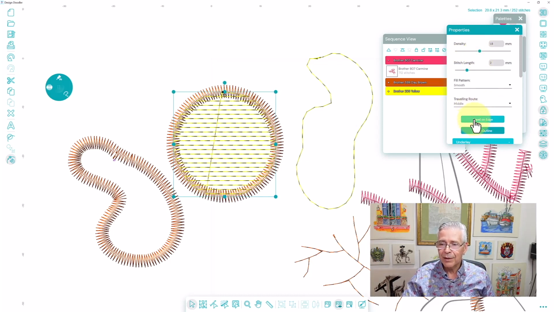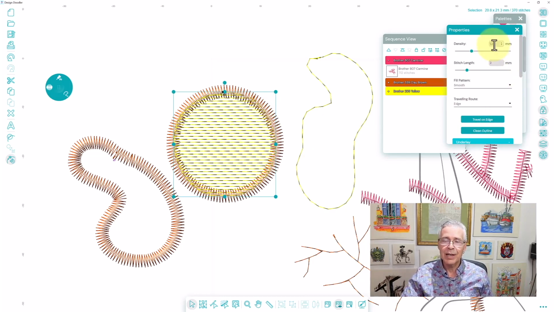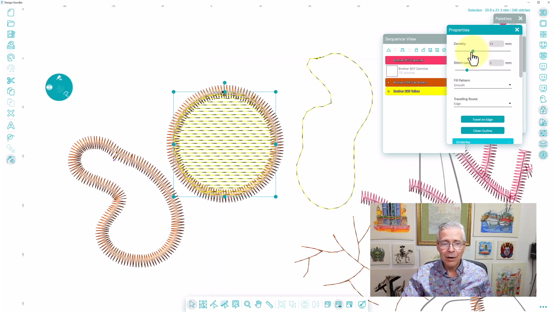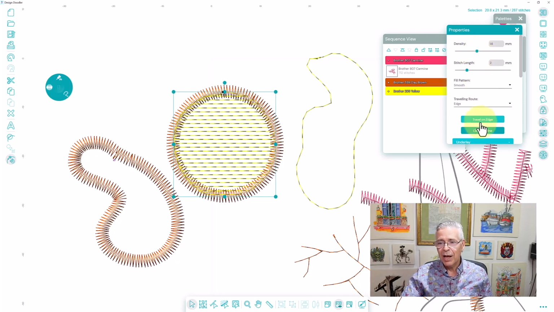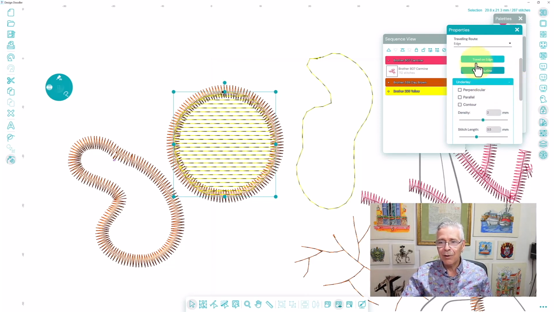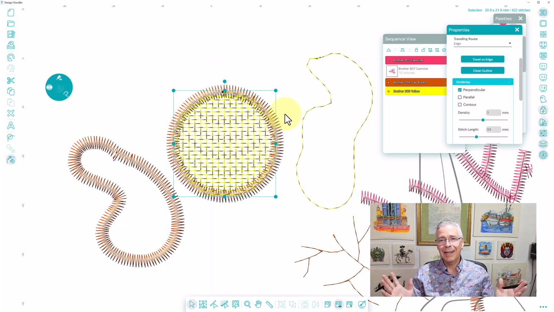I can also come in here and do a travel on edge, which is kind of like a knockdown stitch or a hatch smash stitch, or whatever people call it depending on your software brand. We got to come up with a doodle smash. So we have the doodle smash stitch, which will give me a travel on edge doodle smash set at 1.2 millimeters, because 1.2 millimeters is what I've always suggested for a doodle smash. And when we take that, I can go in and increase and decrease my smash. And I can also tell it to clean outlines. I can add underlay. So if I want to add an underlay under there, I could actually do that. And now I have a base for lace. I mean, that also rhymes too.